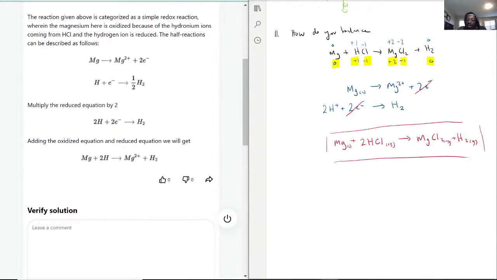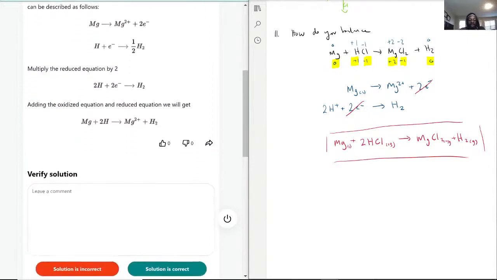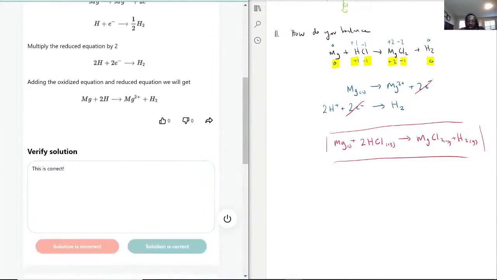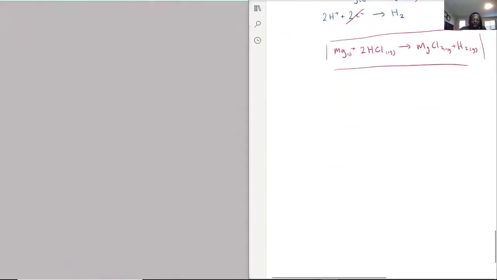You could just balance it out by looking at it and saying we need 2 hydrogen and 2 chlorine. But when you get to more complex redox reactions, you have to balance by the electron change there. Hence why we use the half reactions. Because there are some questions where you have to start adding things like the hydrogens, the protons, and water on either side. And you cannot solve that just by a glance. So this is correct. And now we run to question 12.